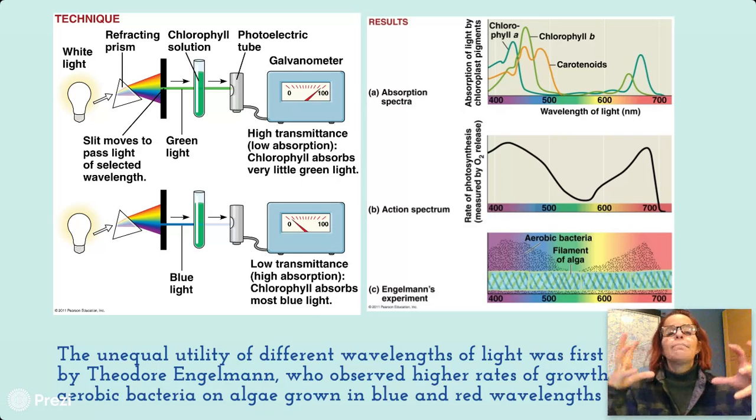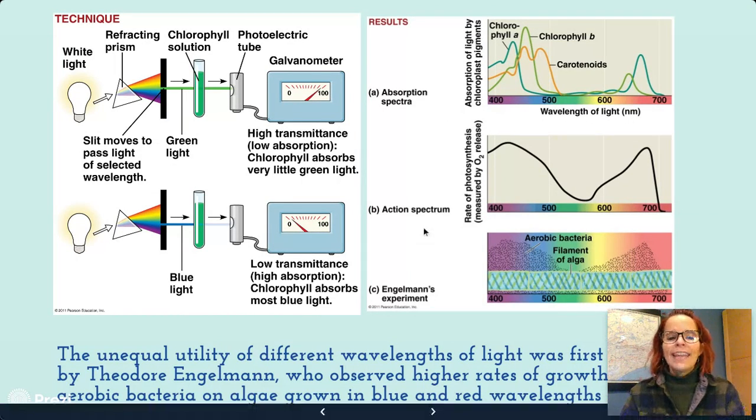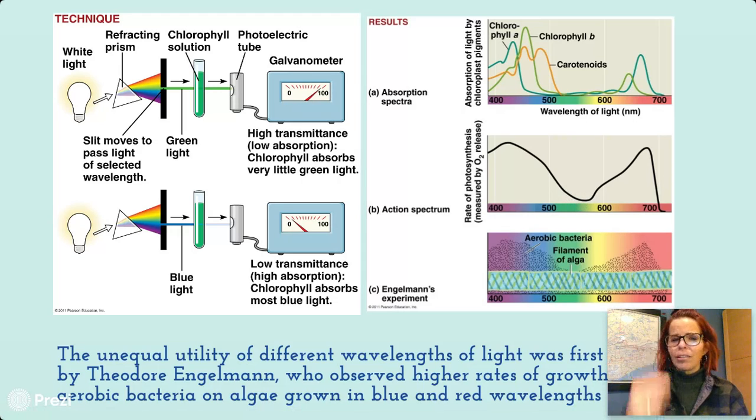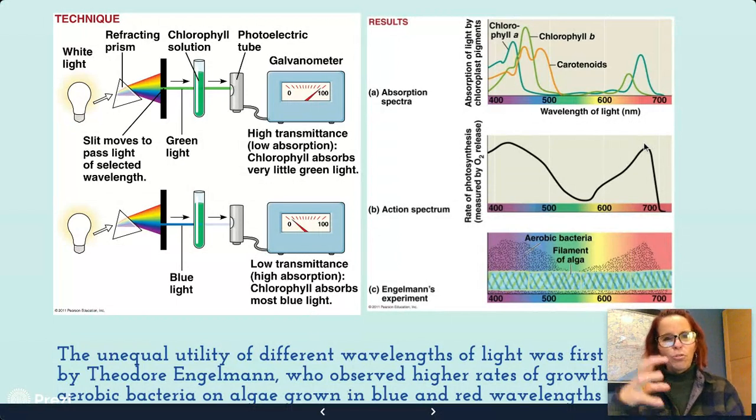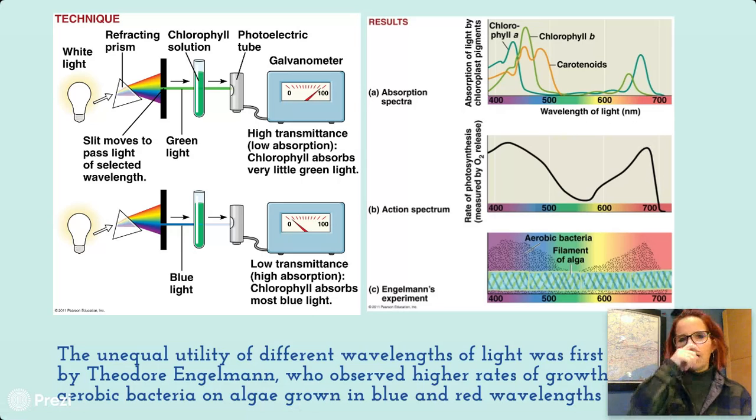Now, if we combine all of the different accessory pigments together, and we look at how well a leaf or a chloroplast absorbs, then that's called the action spectrum. Because of the accessory pigments all combined, we have a nice peak in the purple and blues, but we still don't do very well in the greens. And that's why your eye sees it as green, because all that light is not getting absorbed. It's being reflected back to your eye. And then again, it absorbs well going down into the red area of the visible light spectrum that we can see.